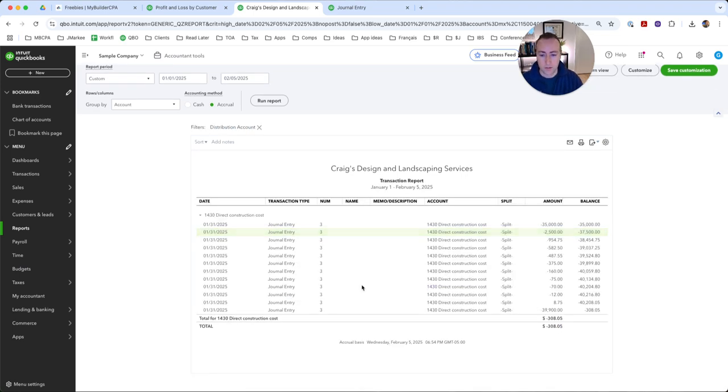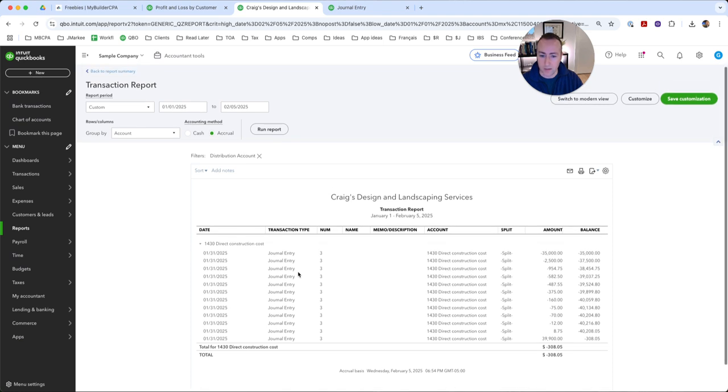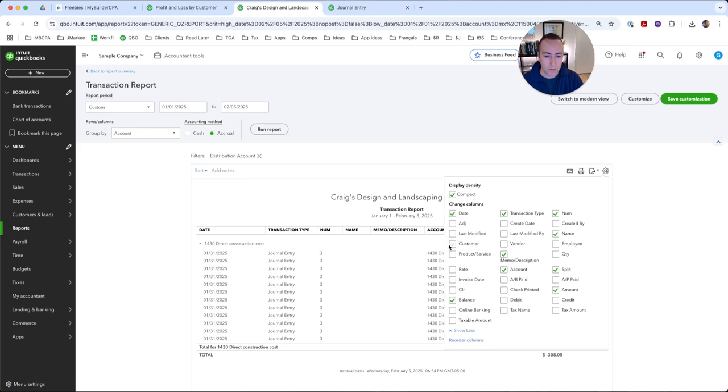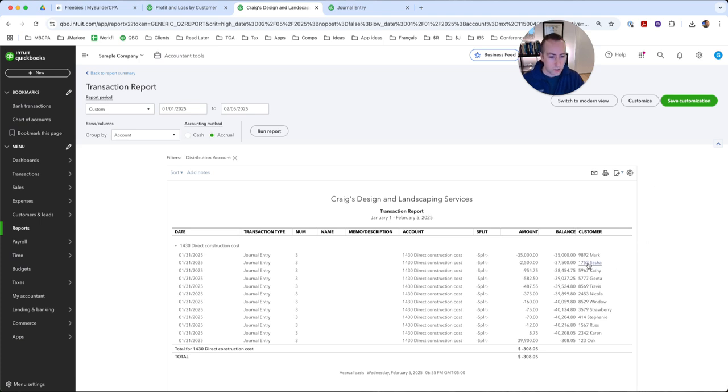But in case we wanted to investigate further, we can just go ahead and click on that number, and it will show us all of the different lines on our journal entry. But this really doesn't do us a lot of good because we don't know what job it's for. And even over here, if I choose the little gear icon, it will show me the customer over here. So that gives us a little bit more color as to where these numbers belong. So now you can drill down and see which is which. But we're still not done yet.